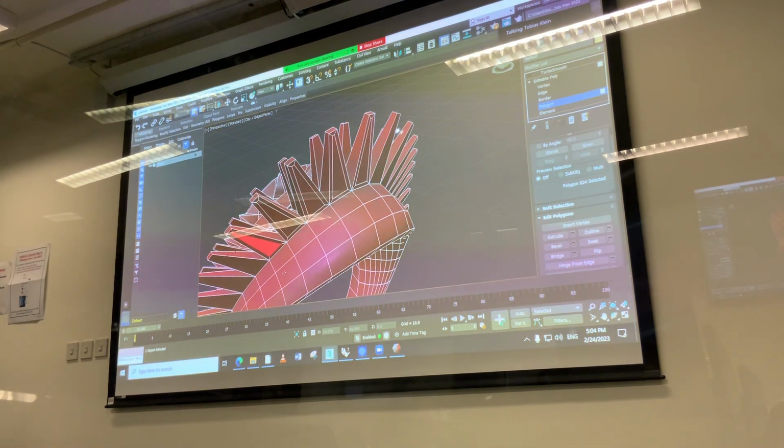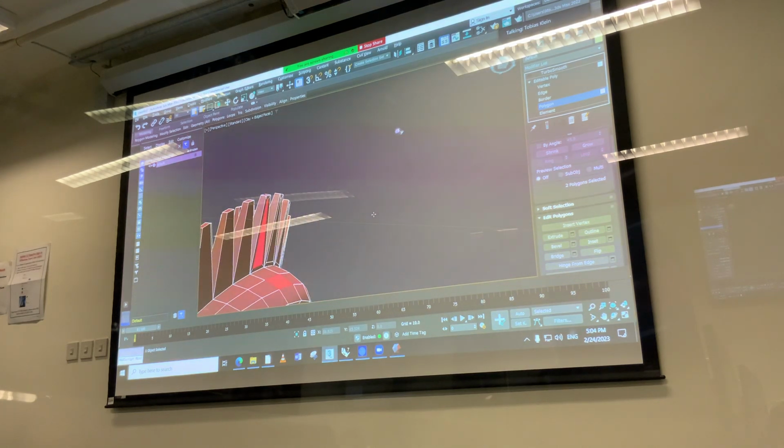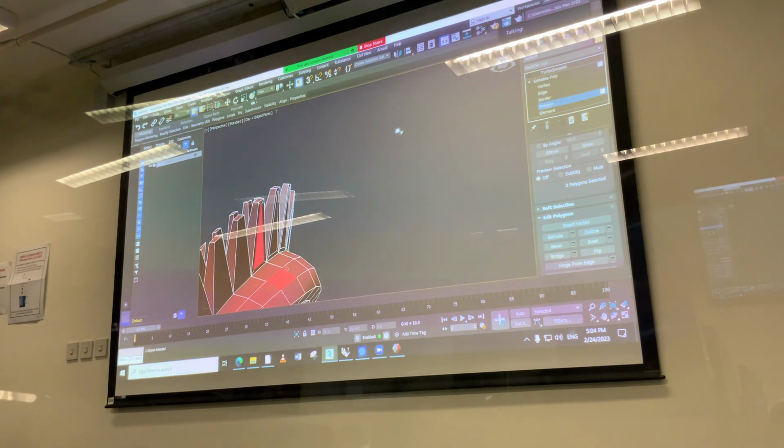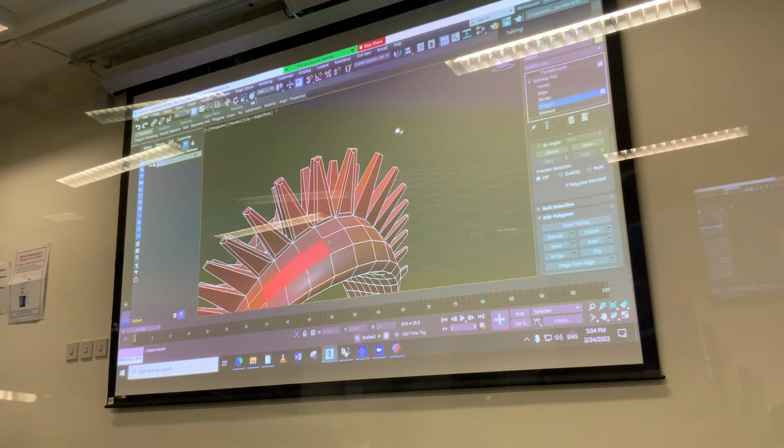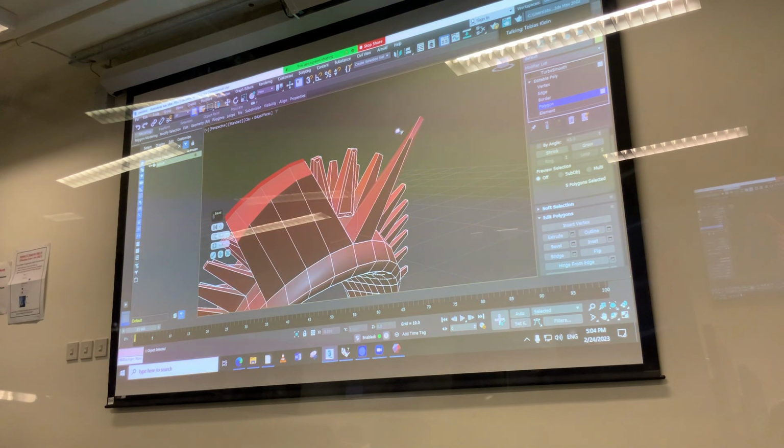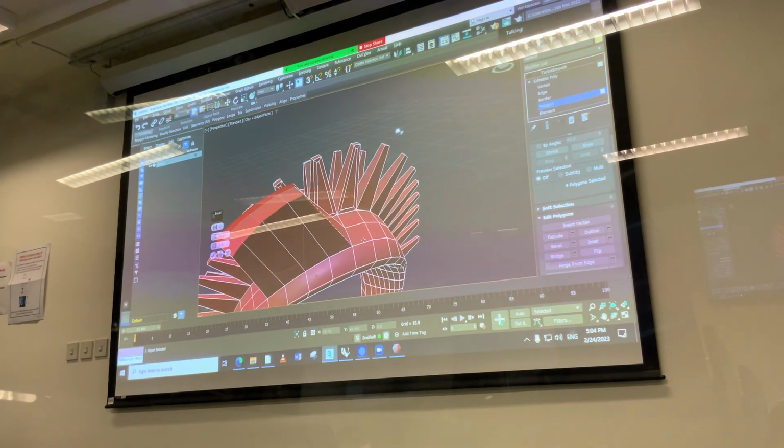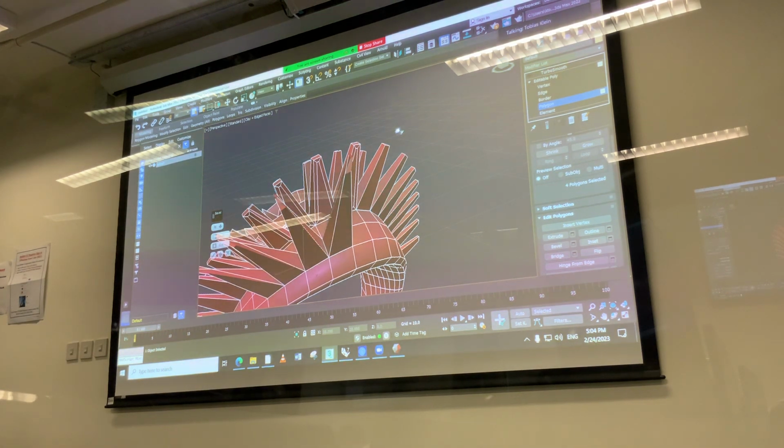Then I could take this guy and this guy, or this. So there's the bevel function. Bevel by polygon. This is not that much. I don't know why it's always 7 to 10.